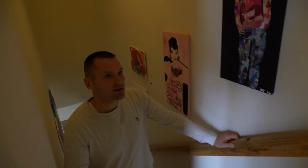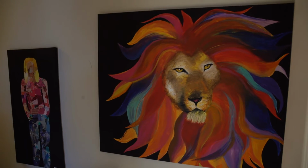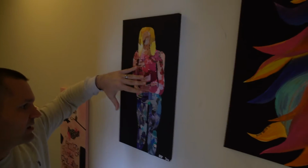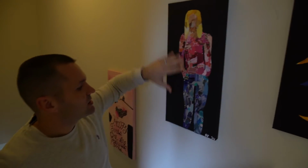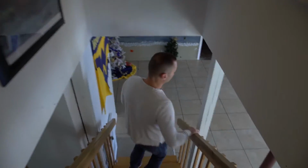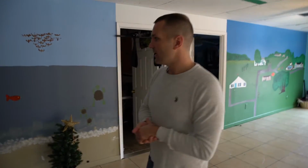Okay, so let's go downstairs and check that out. There are really three sections of the house, and this is one of my favorite sections because it represents more art than anything else. Danielle painted this lion after her experience in Africa, so obviously I love that one, and it really shows some of her creations she's taken from the different magazines. She did this in 2014, and so it shows the progression. To me, the essence of the basement is art and creation, and I want to instill that sense of creation, but also some of those things that we're most passionate about.